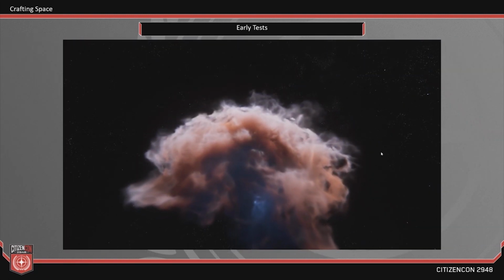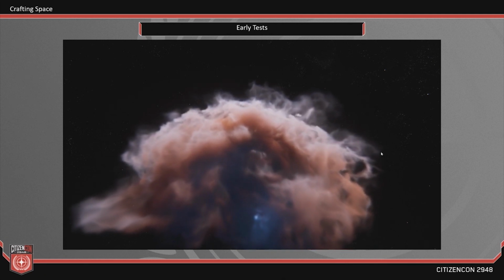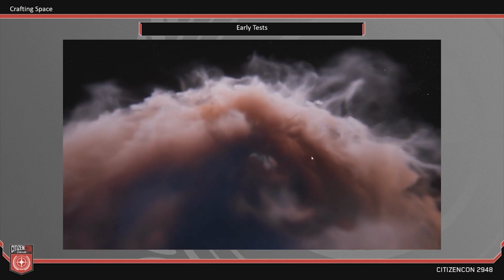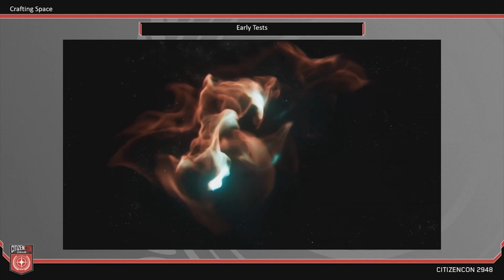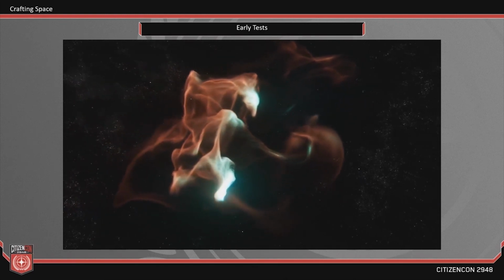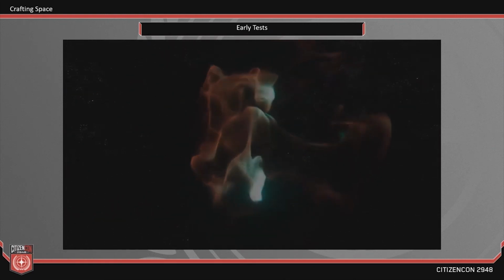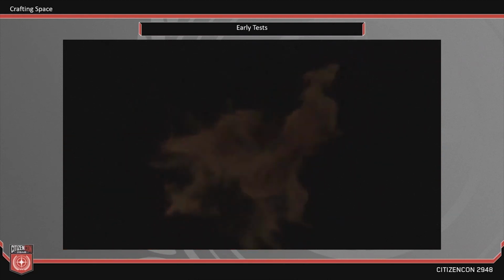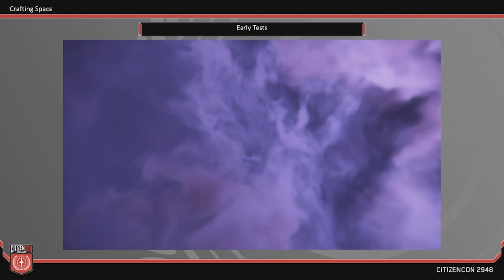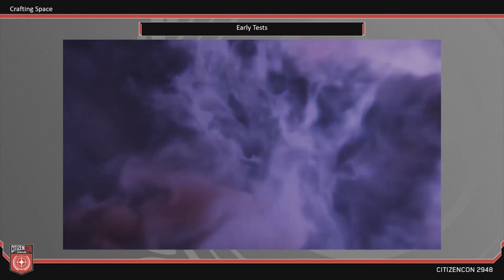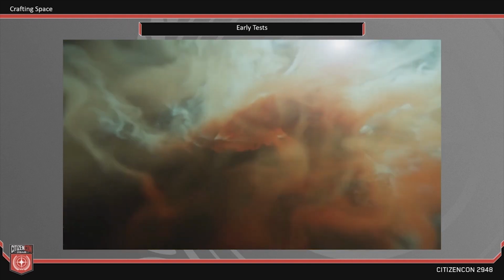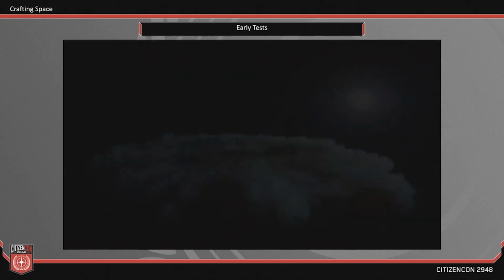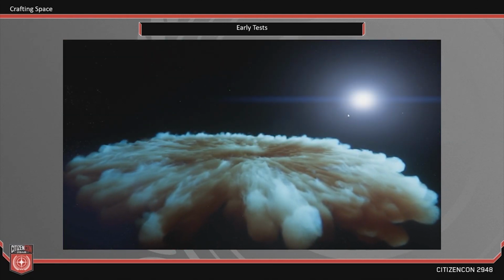So here are some very early prototypes of a type of gas clouds, vaguely similar to that nebula. And our talented art team tried a bunch of different looks and styles of what type of shapes we could have in space. I'll just let these play out for a little bit. These were developed in volumetric rendering technology called FumeFX and Houdini. And these are using our gas cloud rendering system, which we've been developing for some time, and Ben will talk about a bit later on. And they look great. They're really interesting.